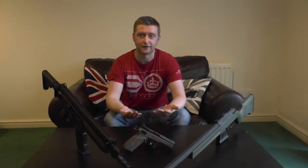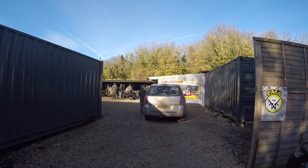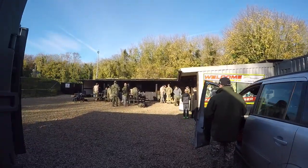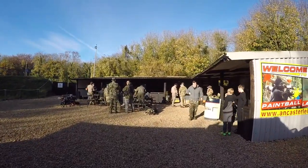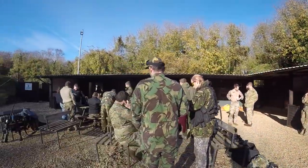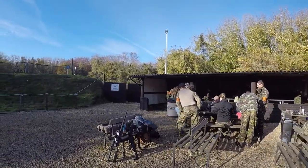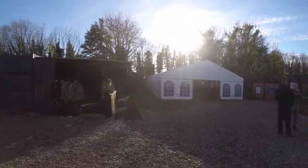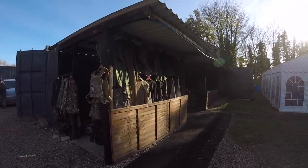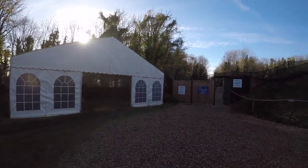The safe zone itself is quite possibly the highest quality safe zone I've ever been in. The first impression was really good — it's hugely well presented. The vast majority of the seating is undercover so you don't have to worry about the elements. There is some seating outside, and I say seating rather than benches because they were literally just seats. I would have liked some picnic-table style things for resting your gear on, but that's just a minor nitpick.